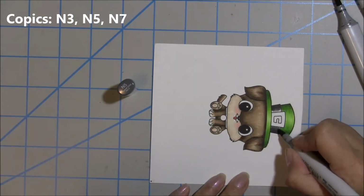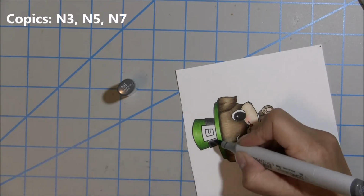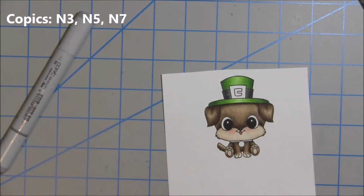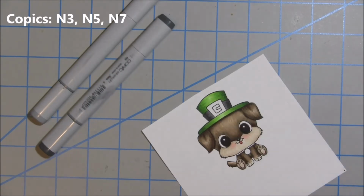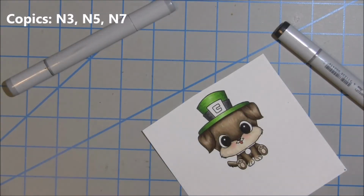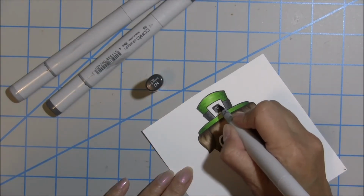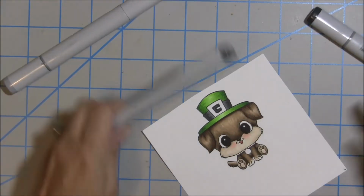I think that the grays are great to invest in, and I have, I think, about 5 colors of each of the grays right now, maybe 6. I just buy them little by little because they are pricey. So I'm going to get the inside of that buckle, and I'm going to make that color a little bit deeper so that it looks like it's sitting back. It'll help when I do the gold buckle, make it look like it's popping forward.